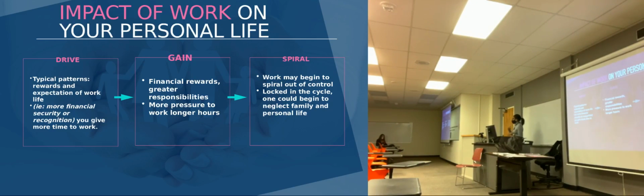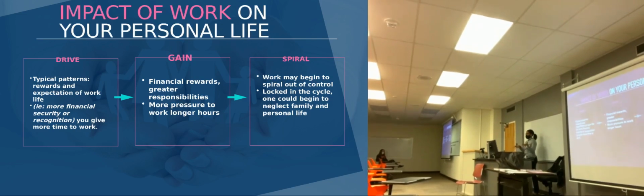And you're trying to figure out how to balance the things that you need to do for your job, but also maintain your family and those personal relationships that mean something to you. So that's just the cycle that your work can start to have on your personal life, is that it starts to really creep into that time that you have set aside for things, maybe leisure you used to enjoy, but you have to figure out a different way.